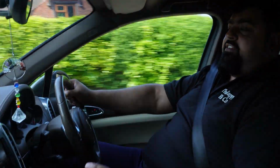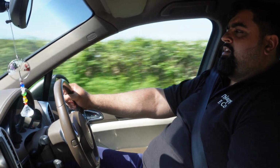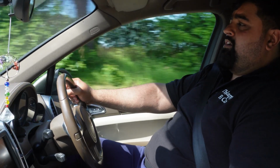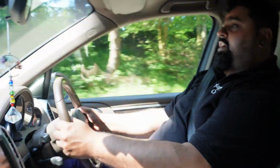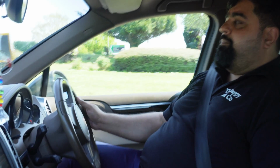A lot of it is similar to what was in the Panamera, which is probably why it looks so nice to me, because I've had a Panamera Turbo, which I thought was an absolutely beautiful car as well. Generally, it's a really nice setup. You've got the manual mode here on your steering wheel, which is similar to paddles, but just buttons which move back and forward, which allow you to change gears manually if you need to. And at the bottom here, you've got your 4x4 range as well, so you can turn it into an off-road mode or keep it on road.